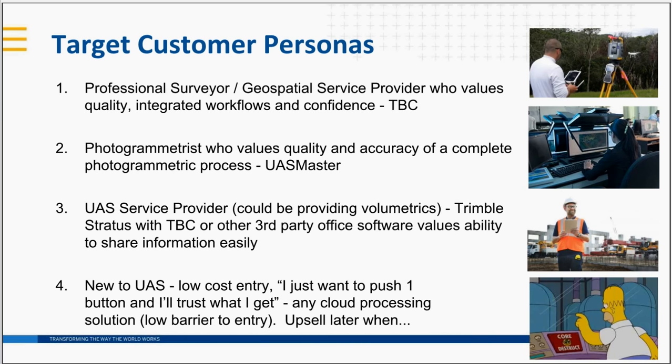The second one is the photogrammetrist persona who maybe in the past has used full Inpho or a competitive UAV solution like PhotoScan, and they value the quality and accuracy in photogrammetry. They don't know how to set up a total station or do anything with GNSS, so they are a photogrammetrist and they call themselves photogrammetrists. For those users, we have the standalone UAS Master solution.